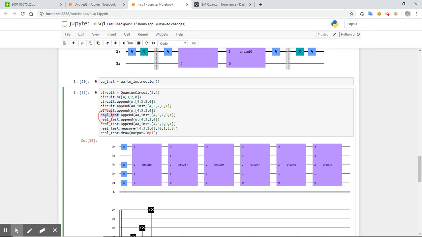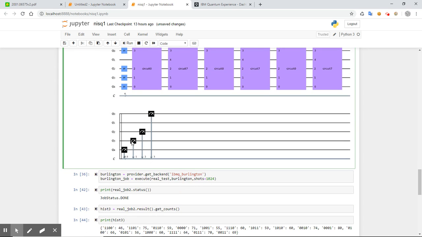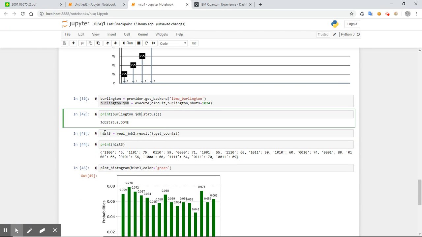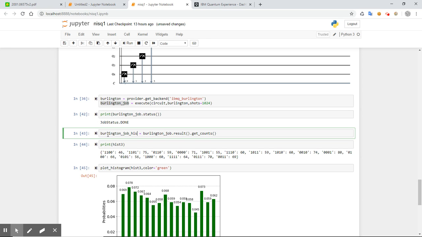So we'll just call it circuit, and this is a circuit, and then there's going to be this circuit, then it's going to be a real job, and then I'll just call it hist1 with the Burlington job. I'll just call it Burlington hist. Burlington job get result get counts. And that's also not needed.